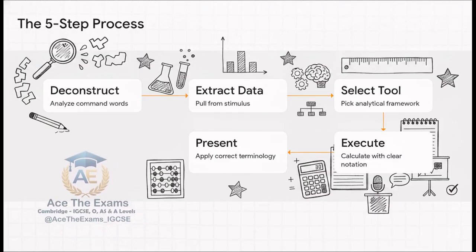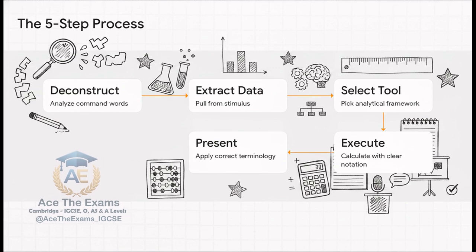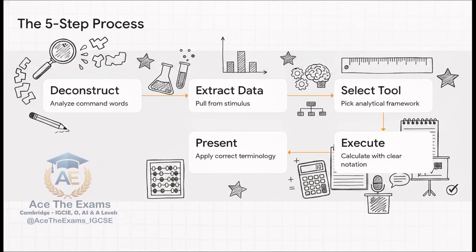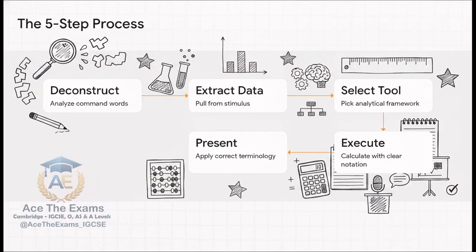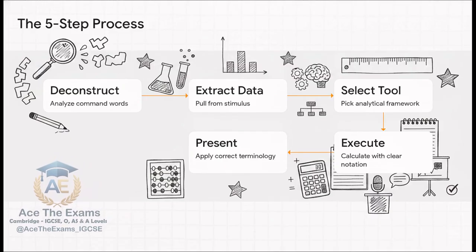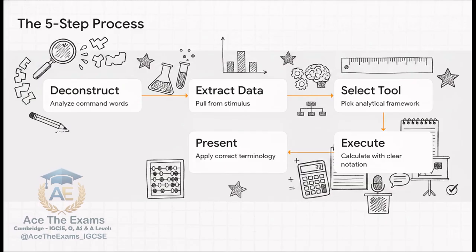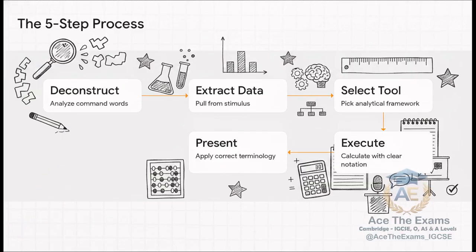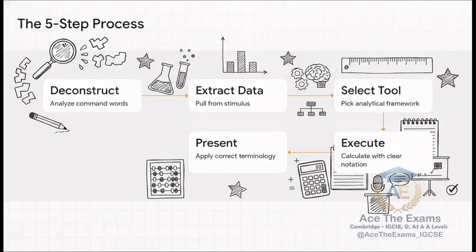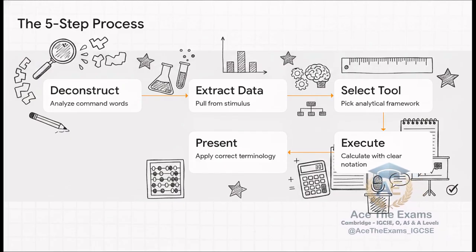Step 1, deconstruct the command words in the question. Step 2, extract the data directly from the stimulus. Step 3, select the correct analytical framework. Step 4, execute your calculations with crystal clear notation. And Step 5, present your findings with perfect terminology. If you do this, you capture every possible method mark available.